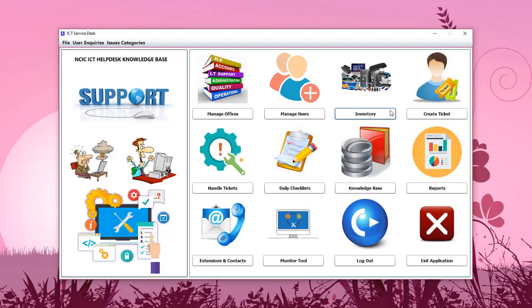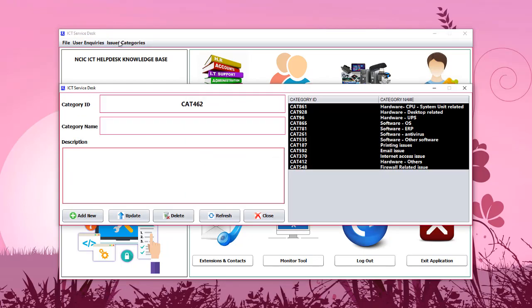Now we can create issue categories. We categorize issues. So we can create a new category, let me see which is missing, on general issue.